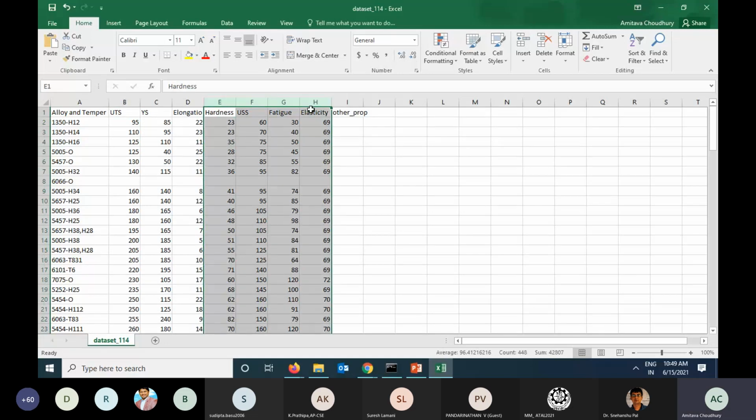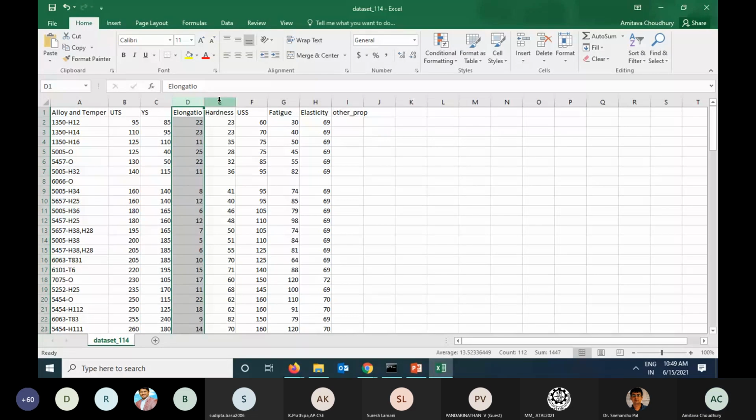Hardness is one of the parameters, shear strength is another, then fatigue and elasticity. Based on the input parameters, we can predict this or this. For training purposes, we have all this information. If this is predicted properly, then we can do the same thing for other materials also, if these 4 parameters are available.